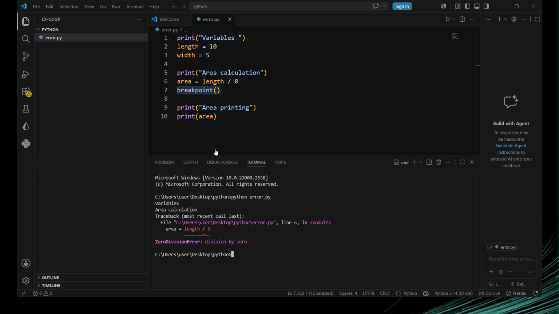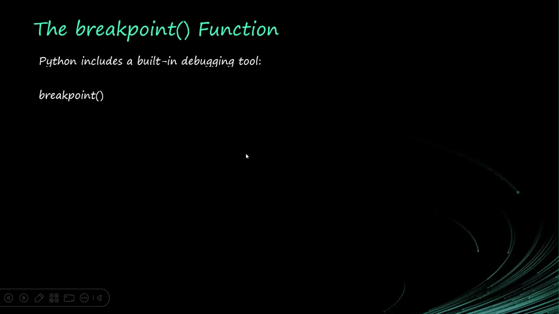Because the breakpoint here didn't get to it because the error occurred. So you can use breakpoint and then just place so that you can actually stop execution there and then you can examine the variables you have.